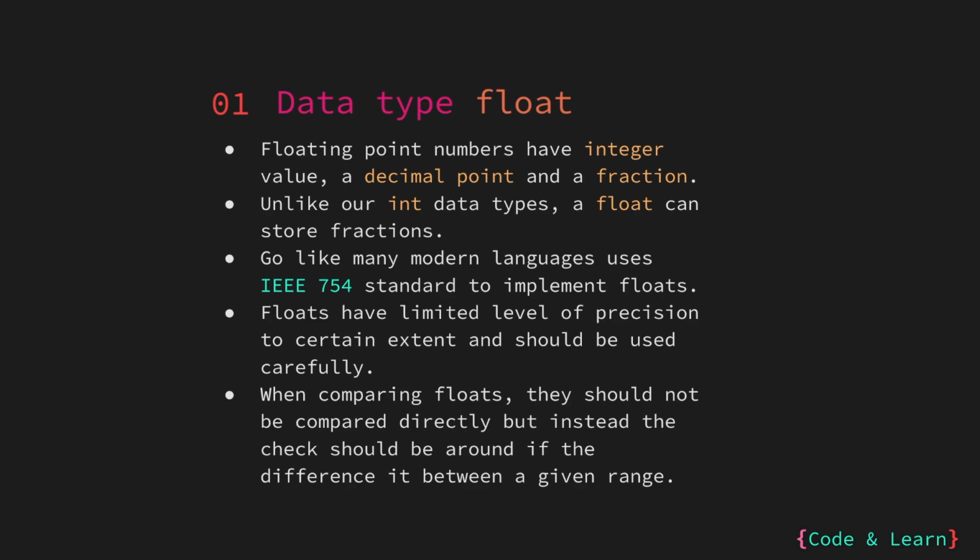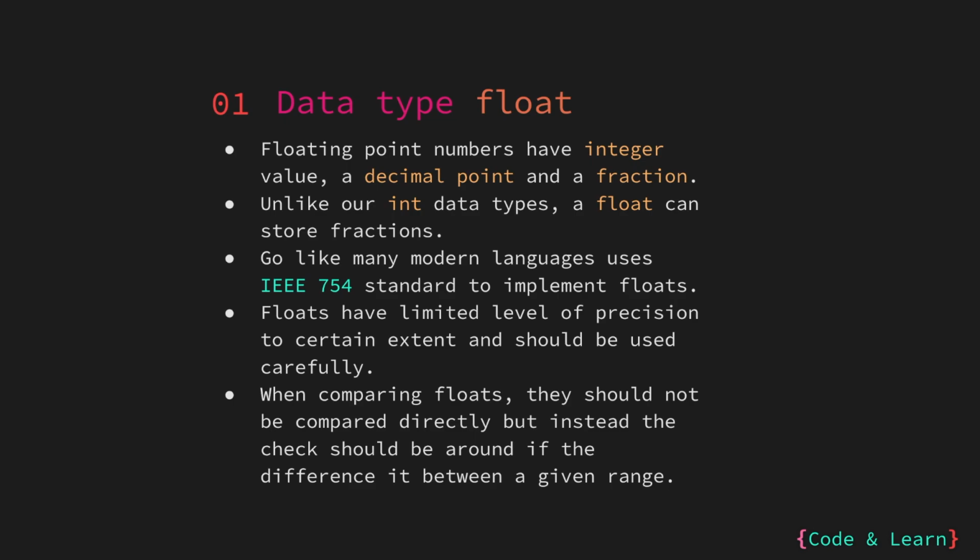This broadly means that the storage of floats in memory is divided into 3 parts. A single bit is used to store the sign of the value, a few bits are used to store the integer value, and the rest are used to store the fraction. This also means that the precision of floats in Go is limited. They should be used very carefully. It is not advisable to use floats for monetary values due to lack of precision. I will link some articles related to the standard that you can read to understand the inner working of the IEEE 754 standard and the inherent lack of precision.